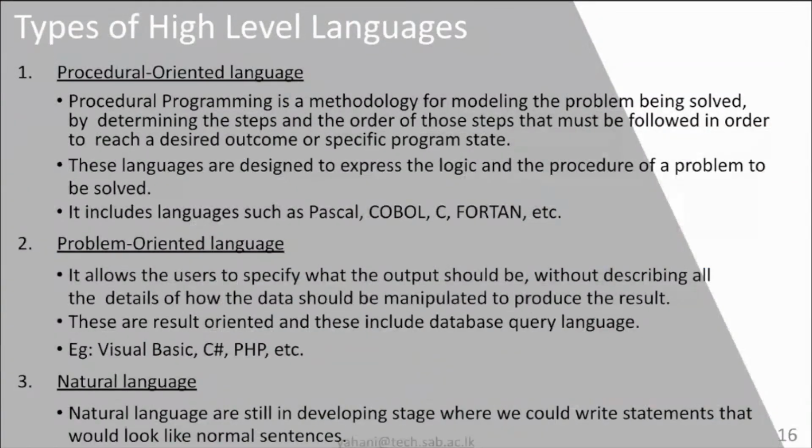So those are the types of high level languages. First we have procedural oriented language. What is the procedural oriented language?